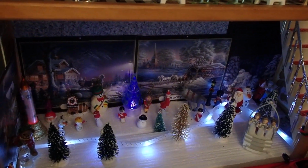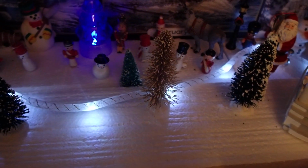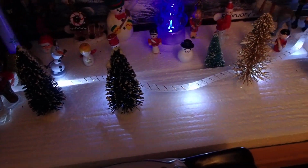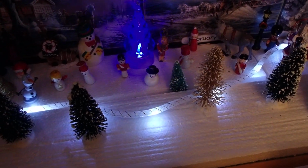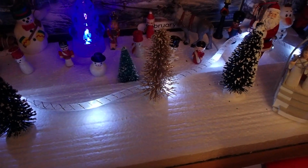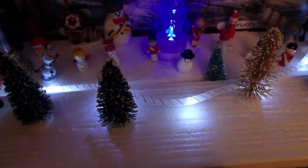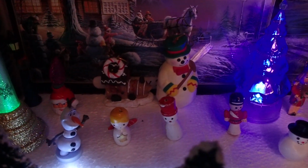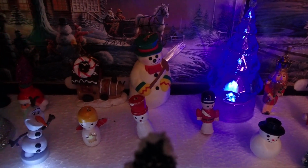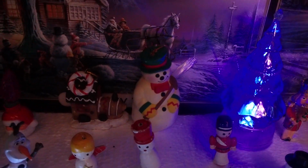Then down here I made an outside setting. So I took a few pieces of that protective foam. You know how when you buy something and they protect it with all this foam? That's all it is. I had some flat pieces and I placed them there. They were perfect for this setting. So it looks like snow. It actually looks like the road, right? Like they came and cleaned the road, or maybe the snow is fresh, right? And then I added other little outside things, just like you would do to decorate the house in the outside, right? Your own house, right? At Christmas time, you have decorations, you have your snowman outside of your house.